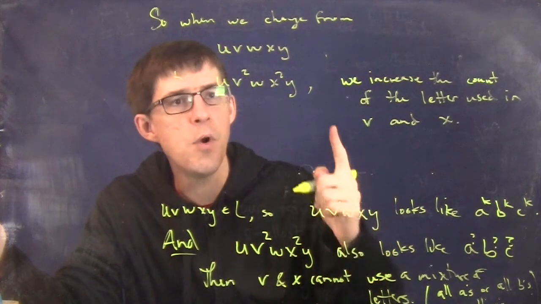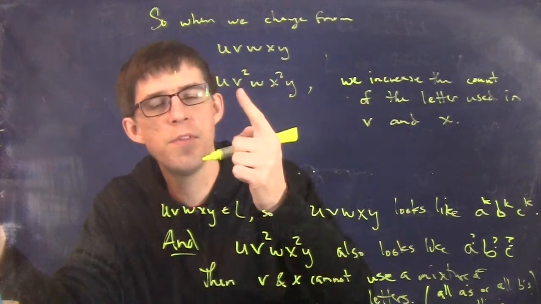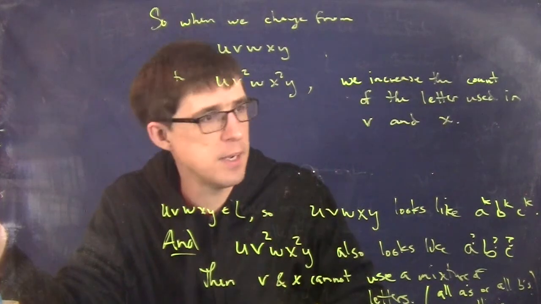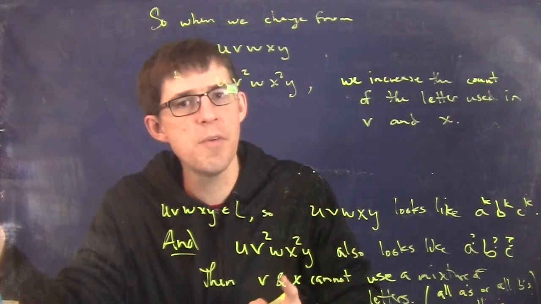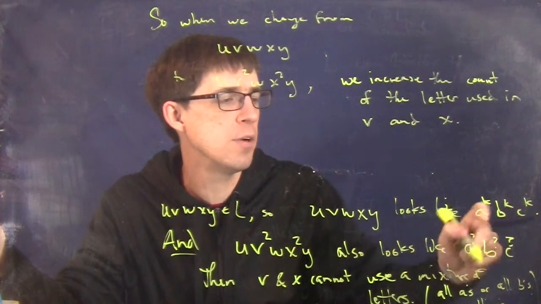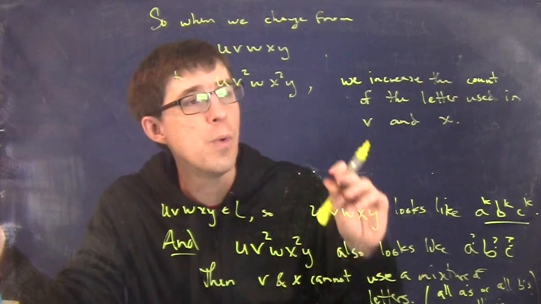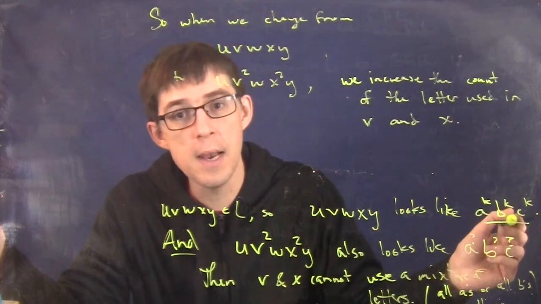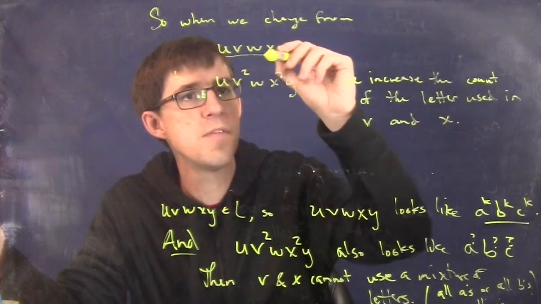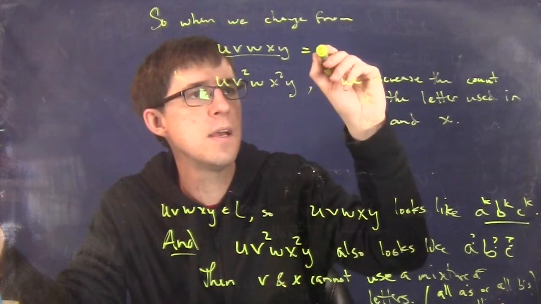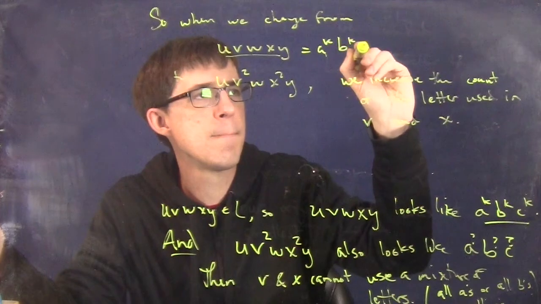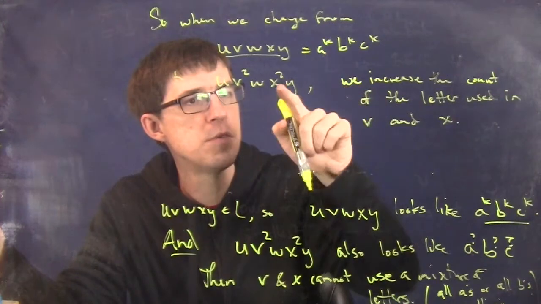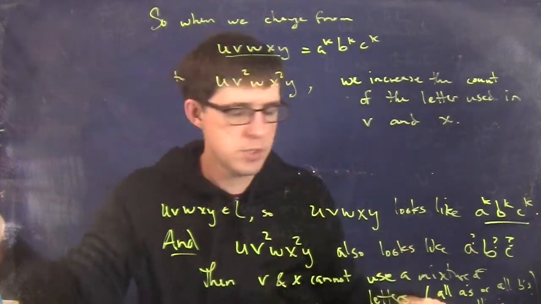But that's it, right? The only thing that changed was the number of things which are of the letter that V is using, and also the number of things which are of the letter that X is using. We did not change the number of all three letters, which is what has to happen in order to maintain this form, right? Since we only changed the number of 2 out of 3 of the letters, this form cannot be preserved. So if this is of the form A to the k, B to the k, C to the k, this cannot also be of that format because we changed the number of 2 of those letters, but not the third, all right?